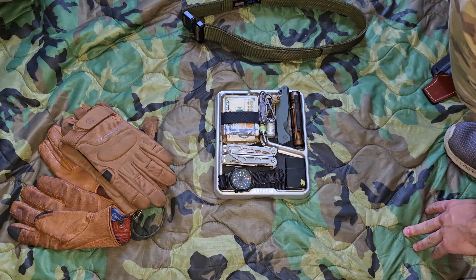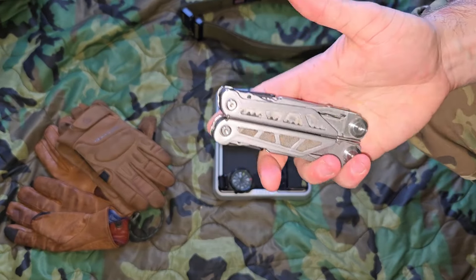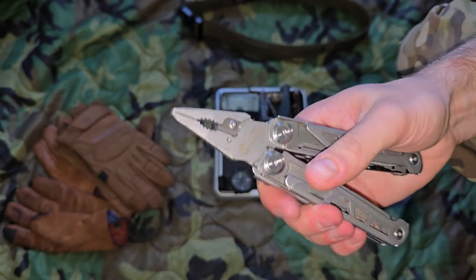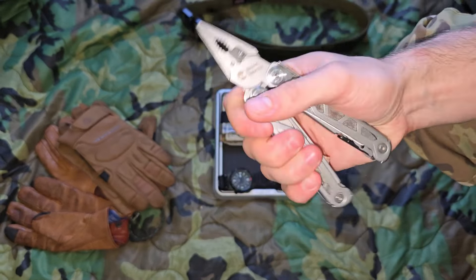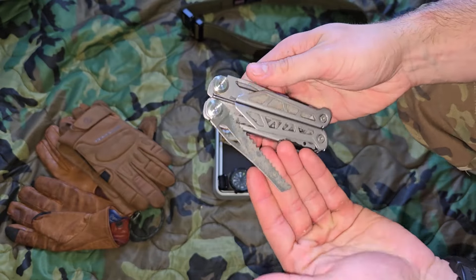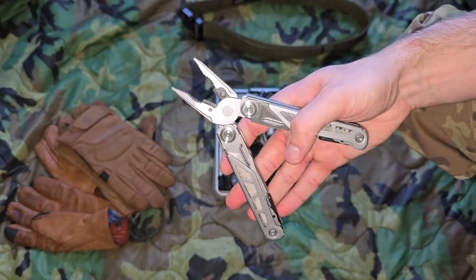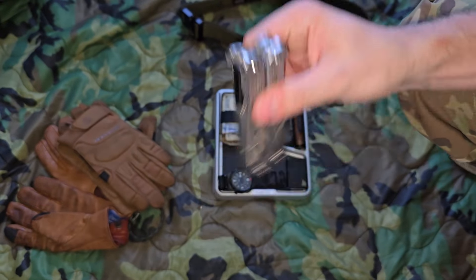The real takeaway from any of these items has to be the multi-tool — I think you should always have one on you. I've had tons from different brands. This one I've been carrying for about seven months. When I was going through Rhino Rescue's medical gear, I saw they had a multi-tool for around 40 to 50 dollars. When I got it, I did not expect the quality to be this high. I've done a ton with it — the pliers, the blade, saw teeth — mainly in the woods for woodworking tasks and gear maintenance.